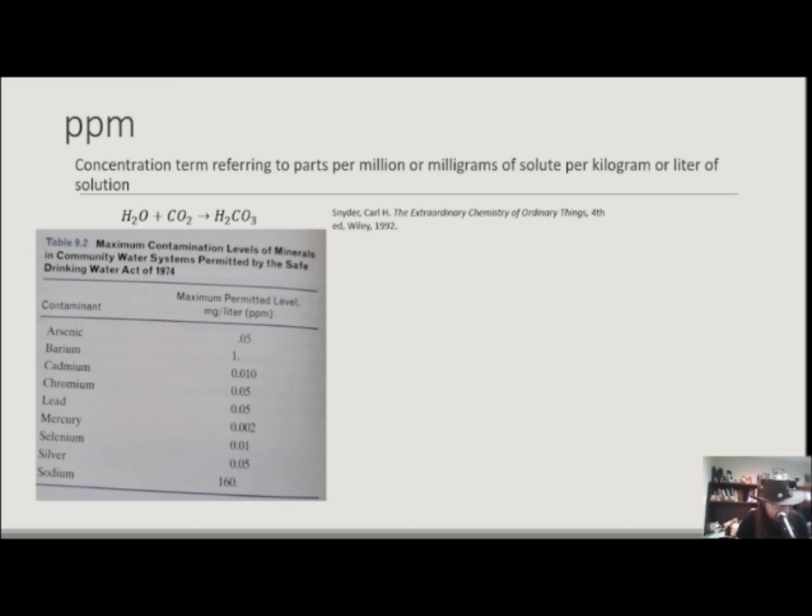Now, as I said, some of these can be harmless. Some of these can even be beneficial. You need some of these minerals in your diet. Some of these are going to be good for you. I mean, you need a little bit of potassium, a little bit of iodine, a little bit of fluoride. Fluoride can strengthen your teeth. So you need calcium in your diet. Some of these you're going to take vitamin supplements to try to get more of, but you can get some of it by just drinking water. But some will also be toxic, even in very low concentrations, depending on what you do.